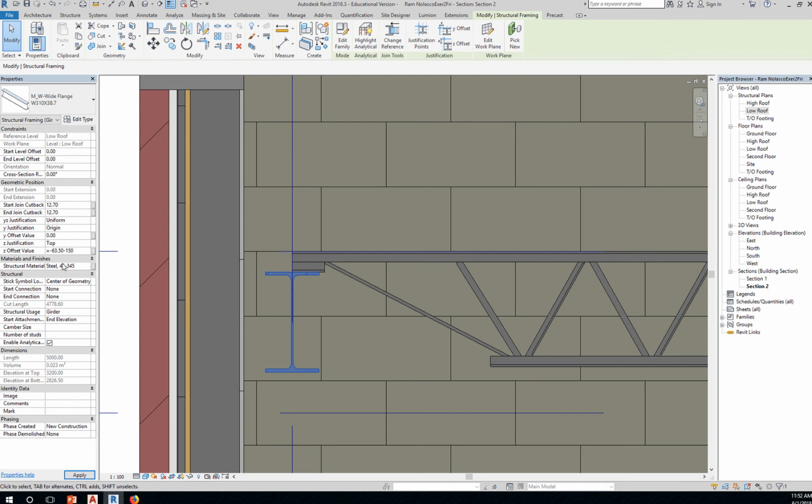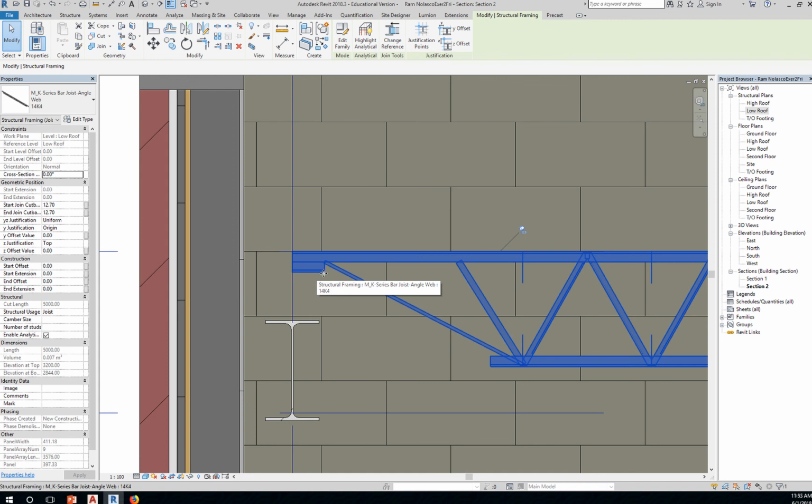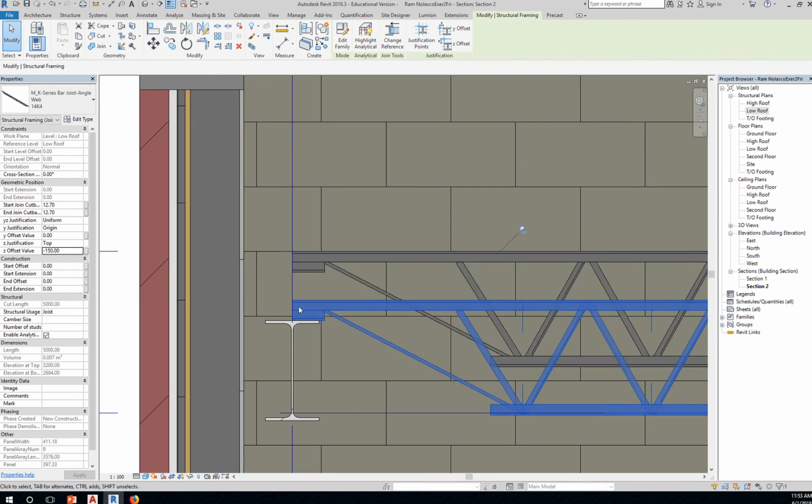Okay, so 63.5 for the shoe and 150 for the thickness of the roof, making it negative 213.5. So that's how low the beam should be. Okay, and likewise this should go down by how much? The thickness of the roof, negative 150. Okay, and then the roof will now be supported here and the finish line will be the low roof level. Okay, so that's how you control the height of your beam.